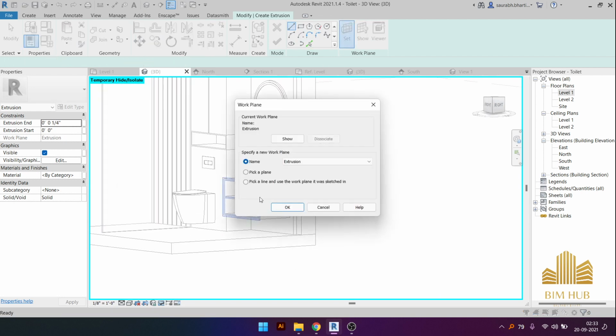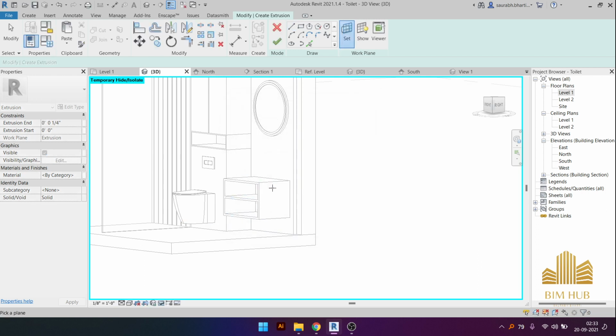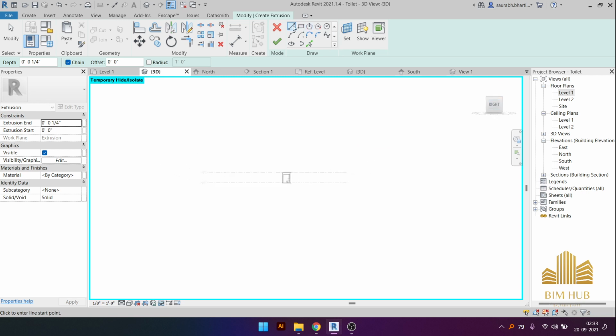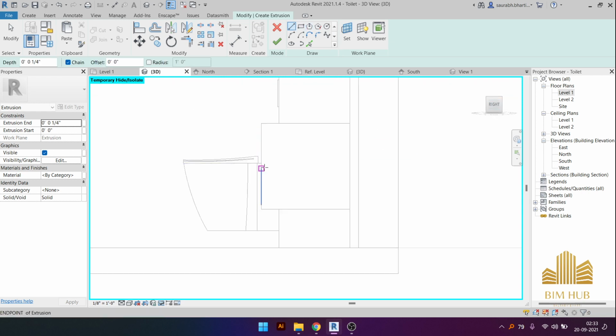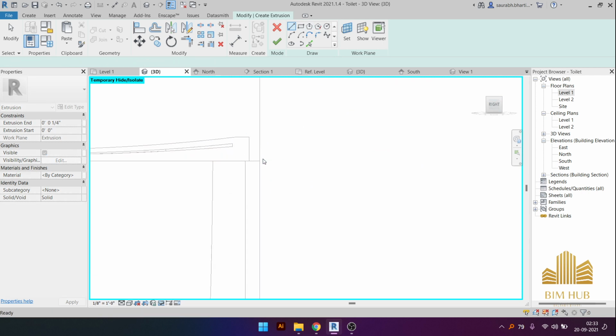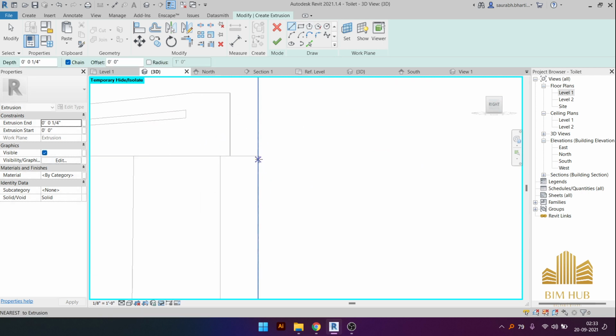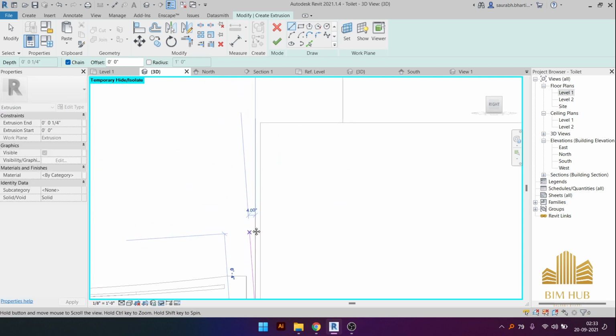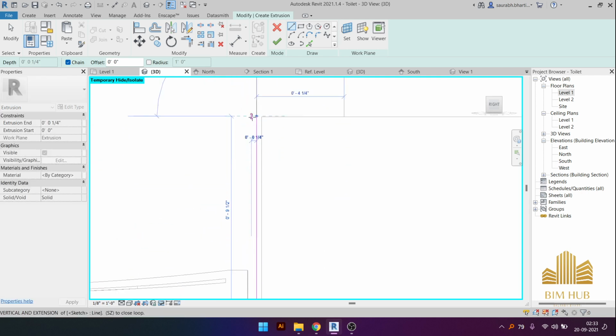Okay, go to set once again, pick a plane. Let me try to pick this plane. Go to the right view, then let's try to make an extrusion on top of this one. So I'm using the line option.